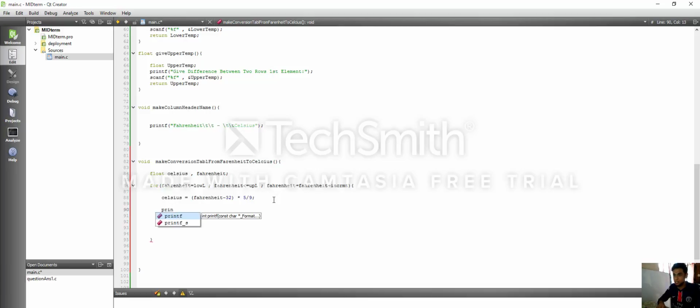Print f percentage, as both sides are numbers and both are floats. This is Fahrenheit value, and we will use another float value, that will be Celsius value. First value is for Fahrenheit, second value is for Celsius.